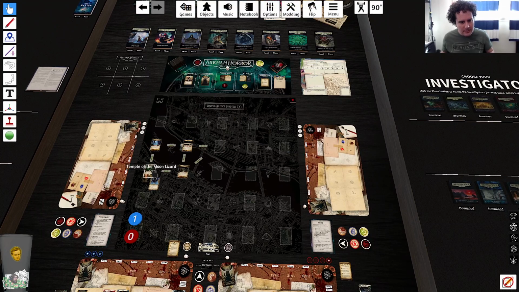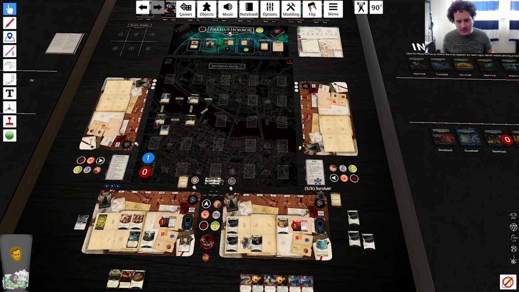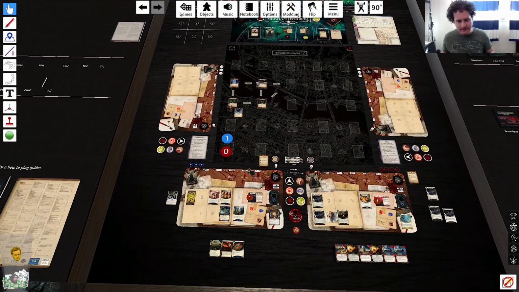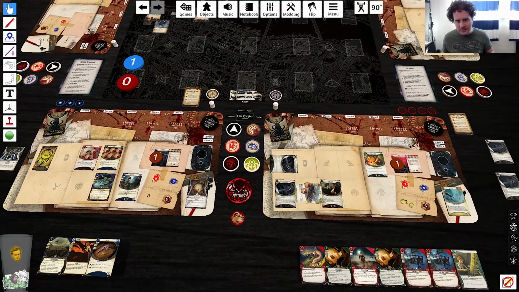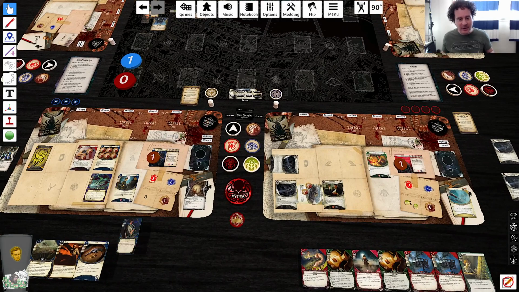Oh, no. On the Temple of the Moon Lizard. We won't spend them to advance. We'll just end our turn there. We have to be at the Temple of the Moon Lizard. You understand, right? We're going to draw a card and gain a resource. Savant's kind of ginormous.